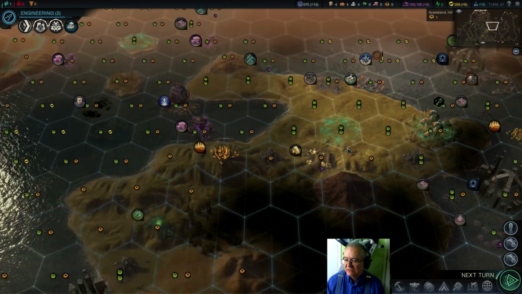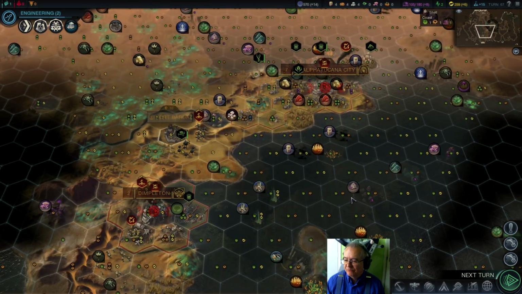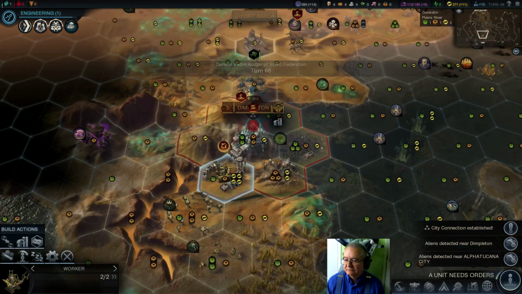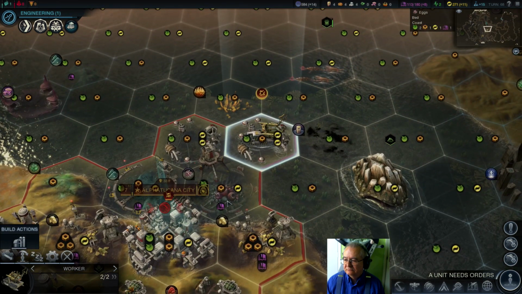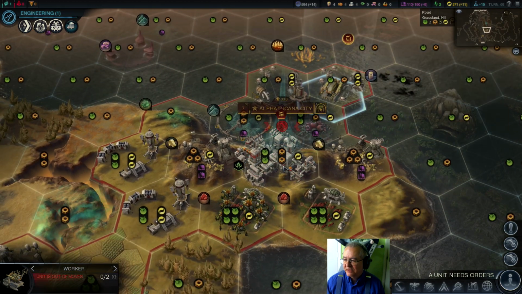It's because of aliens getting in the way. City connection has been broken between Dimpleton and Alphatucana. I didn't know there was one, but anyway. Looking good. It's repaired, so come back to the city and wait.